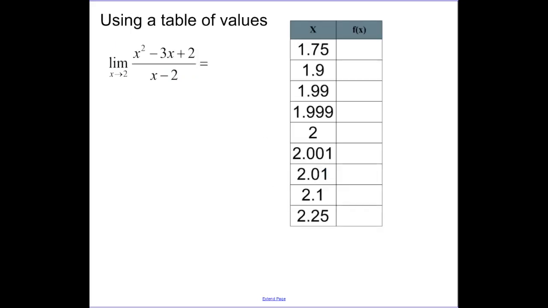Okay, now using a table of values, pull out your graphing calculator and copy down the function and this table, because we're going to be looking at, okay, what's x going to? This one's going to be our limit as x goes to 2 from numbers a little bit less. This is going to be our function as x goes to 2 from numbers a little bit more. We're going to be using our calculators to help fill in this table. So pull out your calculators for a minute.